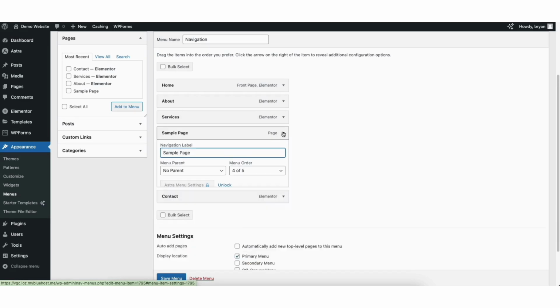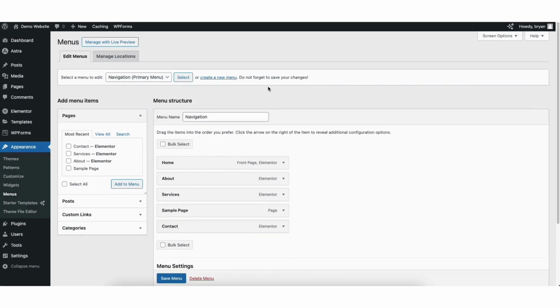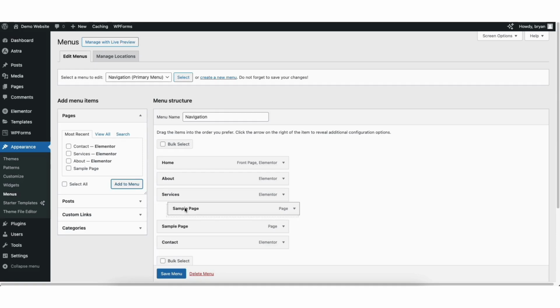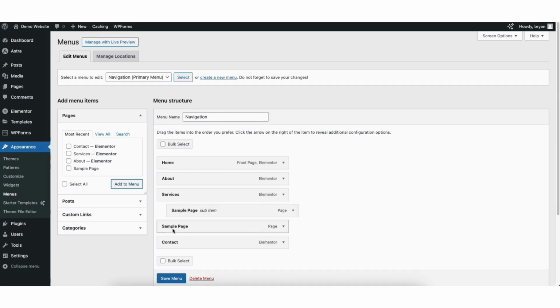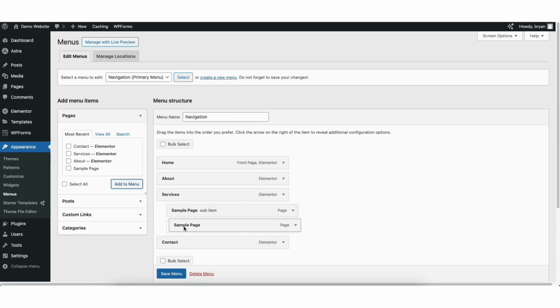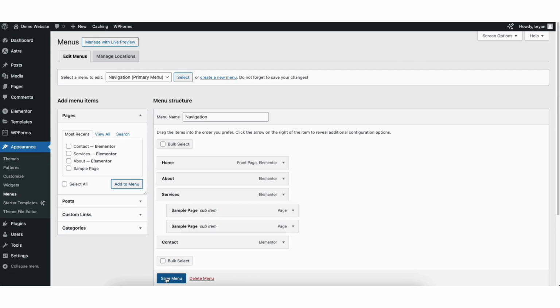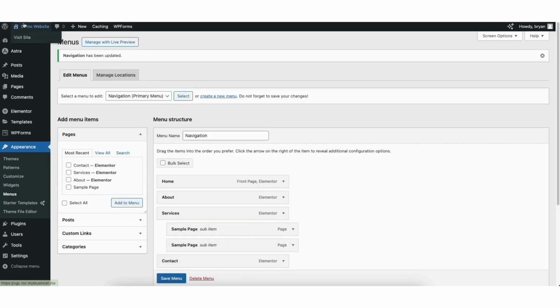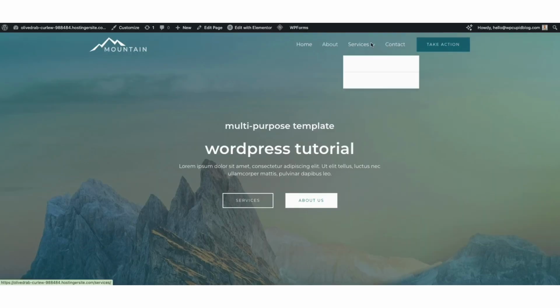If you want to create a completely new menu, you can click Create a New Menu. If you want to have submenu items show on the menu, just add the items to the menu and place it a bit to the right under the menu name you want it to show under. I'll add a few under Services. I'll click Save Menu. I'll now pull up the view of my site, and you'll now see these submenu items showing in the menu under Services.